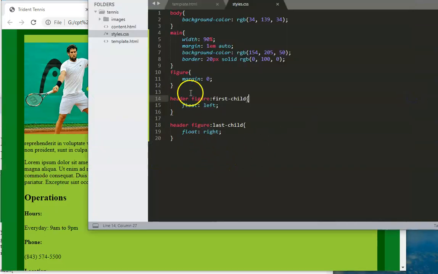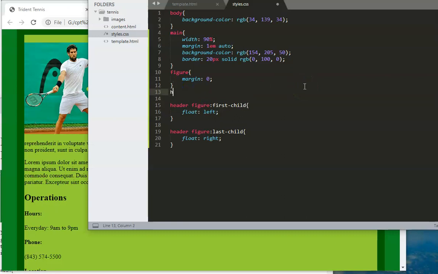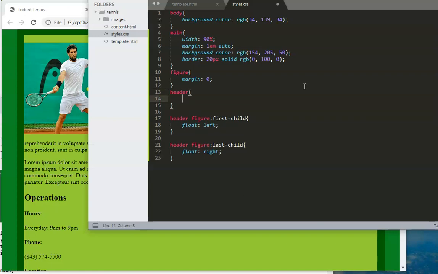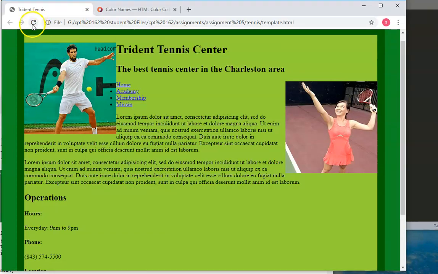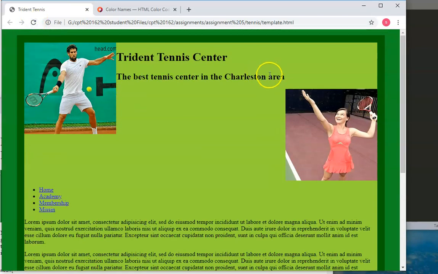So the first thing I'm going to do to fix that, actually it's just one thing I have to do, and that is, again, I'm moving up here because I want the parent to be above the children. So the header, I'm going to say overflow auto. And that's going to take away the border collapse. File, save all, and refresh. Better. See, so now this is back down where it's supposed to be, but I still have these problems here.